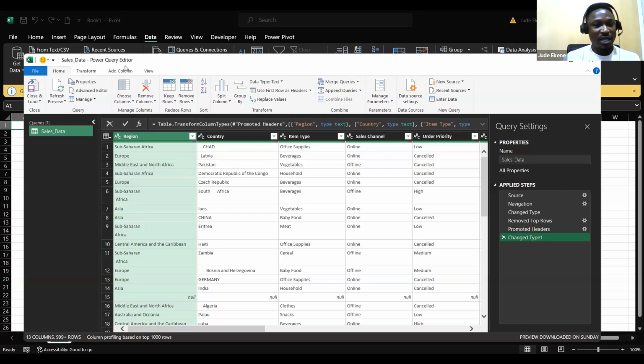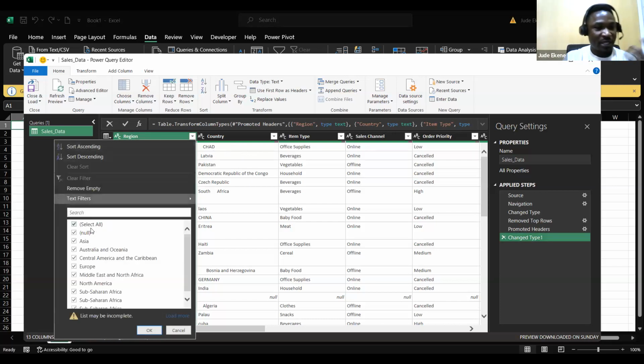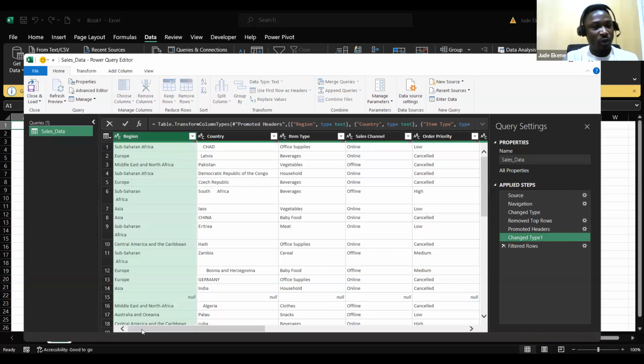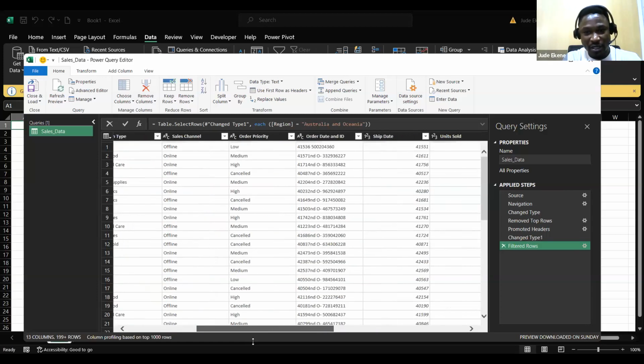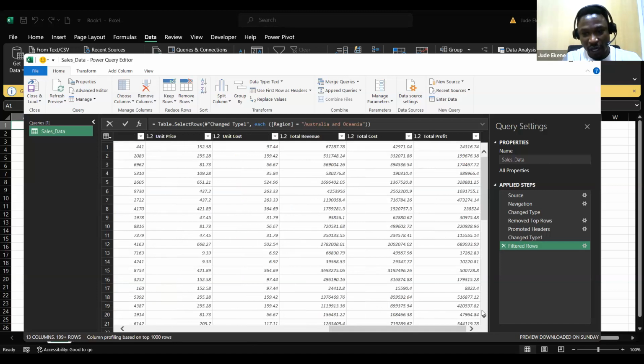So in that case, let's say if I want to compare between Europe and Africa, or between Africa and Asia, or I want to compare between different countries or regions, then it will be important for me to use this principle we are using now. So I'll come to the first region. I select the first region I'm interested in, Australia. I select Australia, and then I see what is happening in Australia. So let's say I'm looking at our total revenue from Australia. If that is my interest, this is our total revenue.